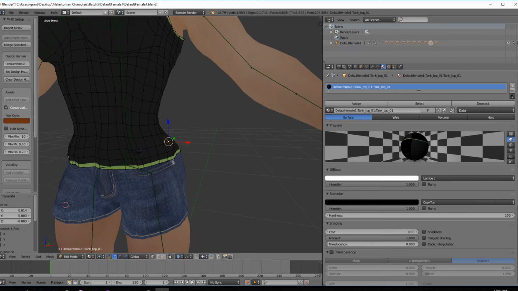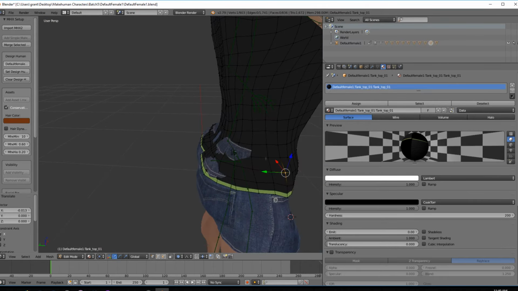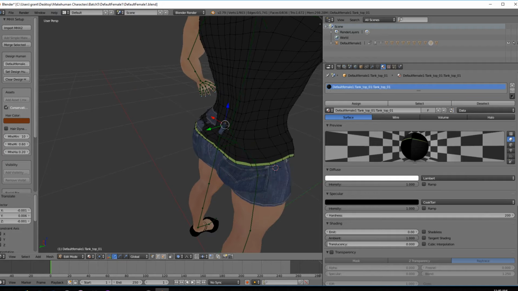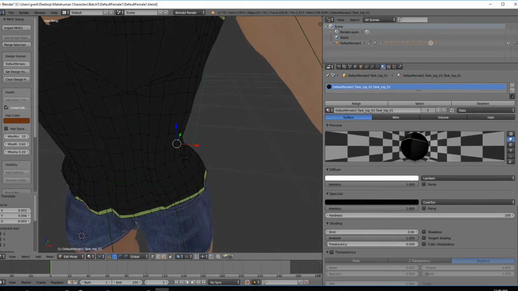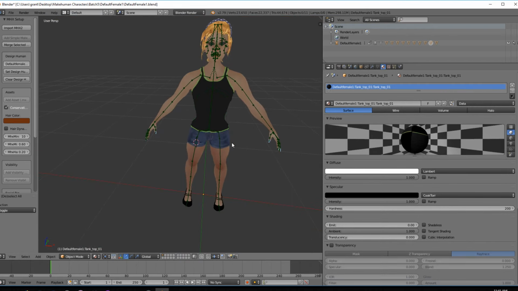So just kind of touch up the mesh here. I'm not going to spend any time on this. Okay, so then save it, and you're ready to go.